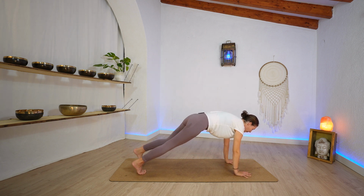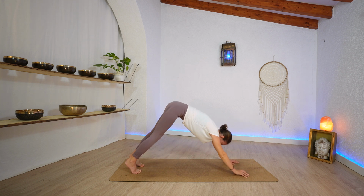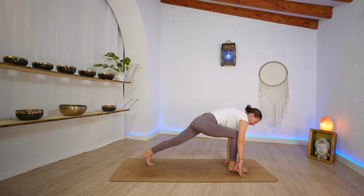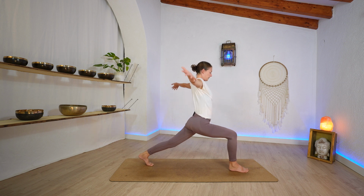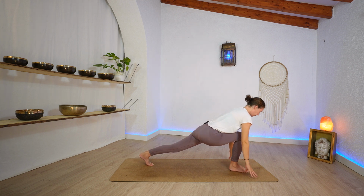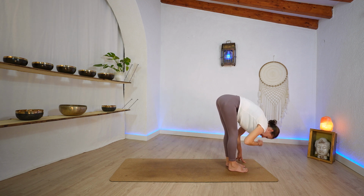Step back into a plank position. Good. With your next exhale, hips up into your downward facing dog. Right foot comes in between your hands with your next inhale. Stay again in your high lunge. Next inhale, rise up with your upper body, shoulders relaxed. Push the left heel a little bit away from you and long arms. Exhale, hands to the front. Step the left foot to the right, forward fold.